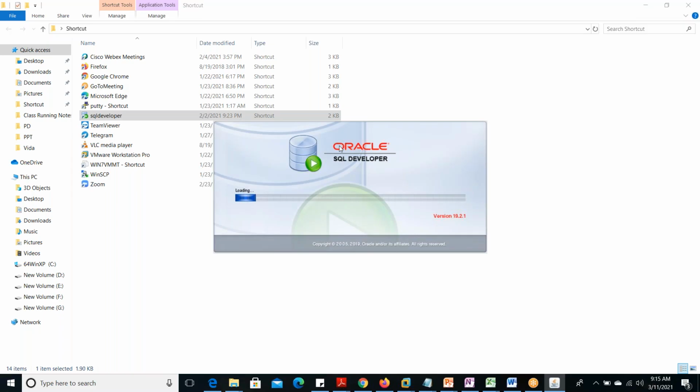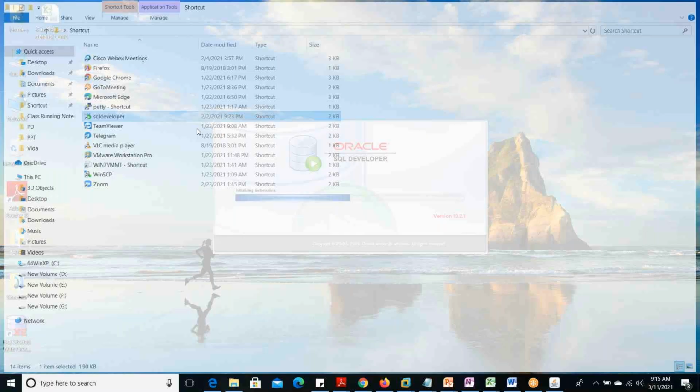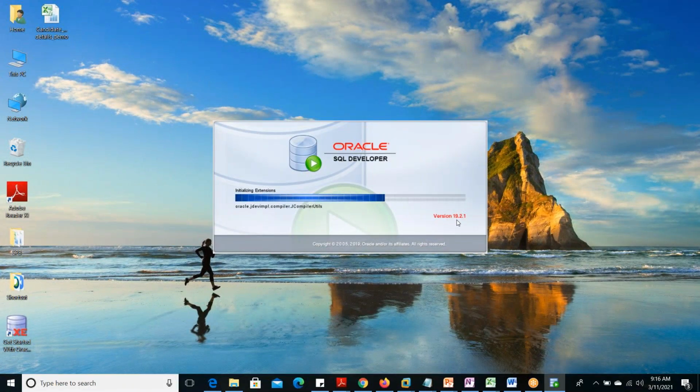Here you can see Oracle is mentioned and below it SQL Developer. SQL Developer is a tool designed by Oracle company, and the version displayed here is 19.2.1.